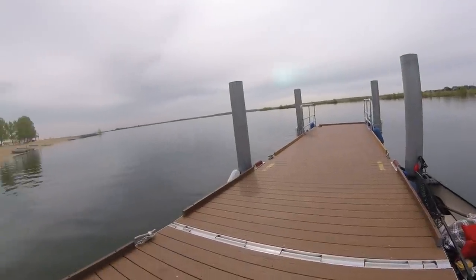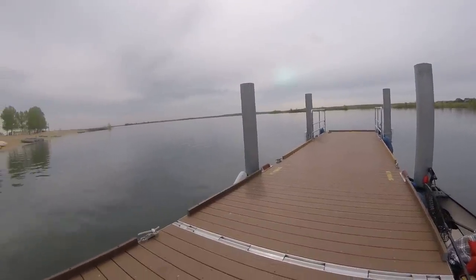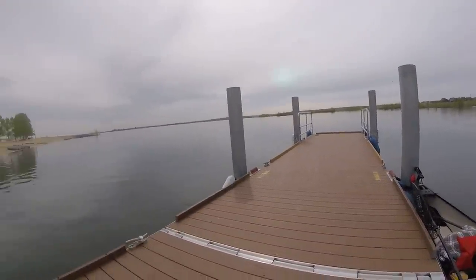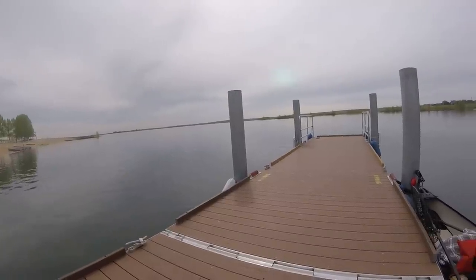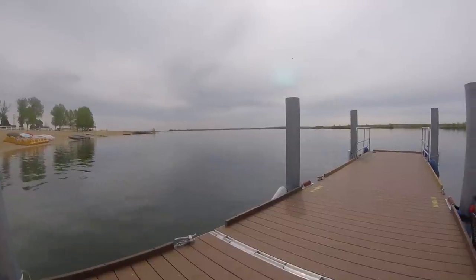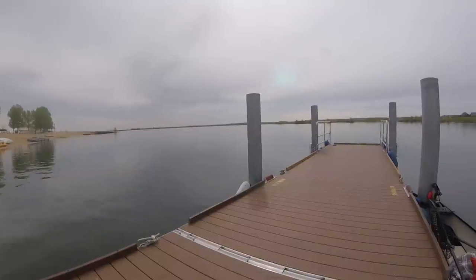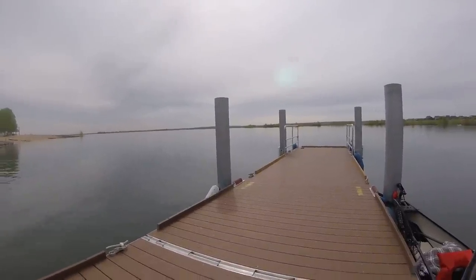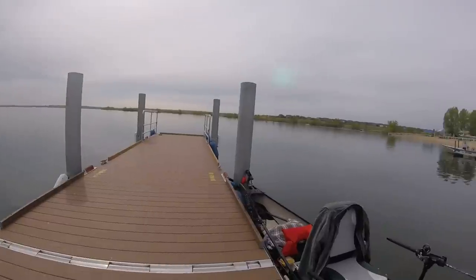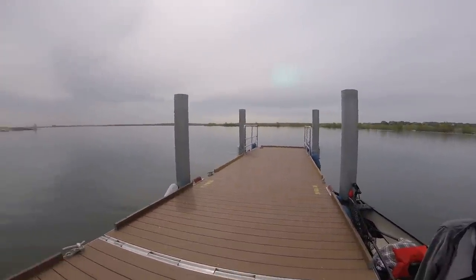It's the 15th, 2016, out here on Aurora Reservoir, Aurora, Colorado. I think it's advertised as an 800-acre reservoir, but I'm not so sure that's accurate. It does seem to sweep out quite a bit where the dam's at. But it's the only place that is electric motors only that I can find, particularly nearby. It's only 10 minutes from home, and we've got a nice calm day here to launch the canoe and do some trolling.